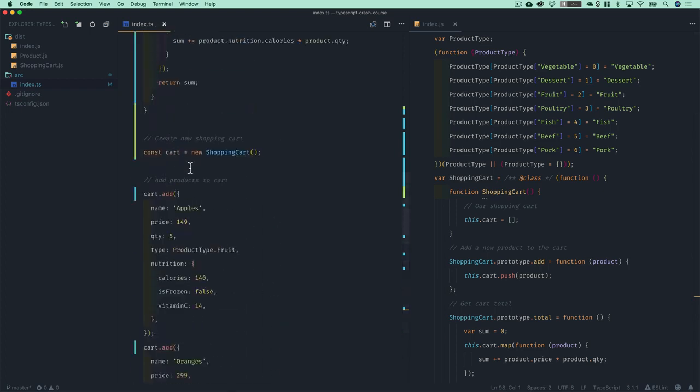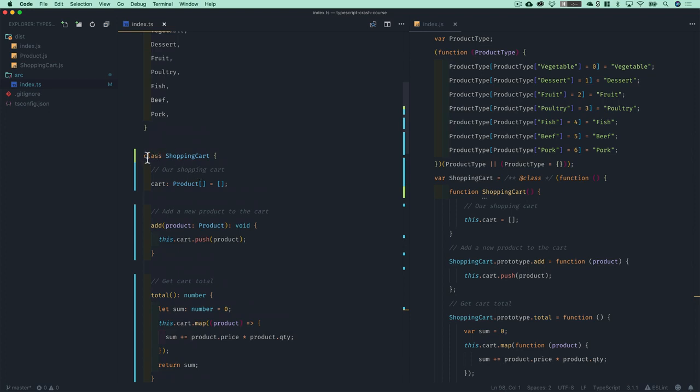Just like that, we have created a nice compartmentalized, segregated class that has to deal with all of our shopping cart logic. And it's all encapsulated inside of that class, which compiles down to a nice prototype function in the compiled JavaScript. So this is looking great, but I think we can improve this even further. In particular, this file is getting quite long, so I want to break it up a little bit and make sure we create a separation of responsibility and concerns and keep our project nice and organized. That's also really easy to do in TypeScript.